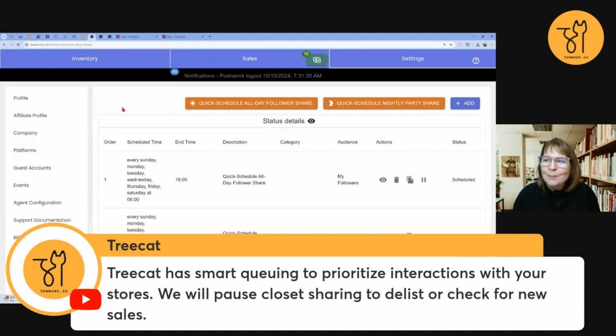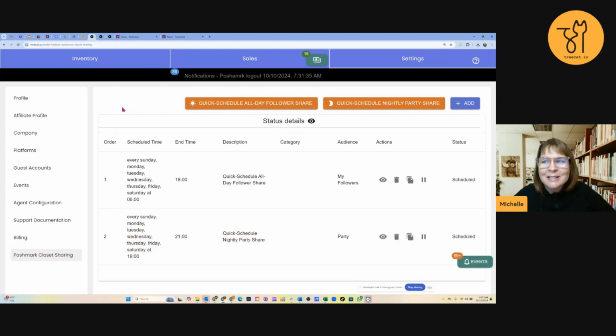I used to kind of hate Poshmark because it was so much work, but now that I have it automated, it's not much work. And what I really like about it as compared to eBay or Mercari is that it's just another way that you have a little bit more control. So you don't have to rely on listing or delisting and relisting every day or running promotions. You're going to get more eyeballs just from doing the shares. It gives me a little more semblance of control over my impressions, more so than perhaps I do on eBay or Mercari.